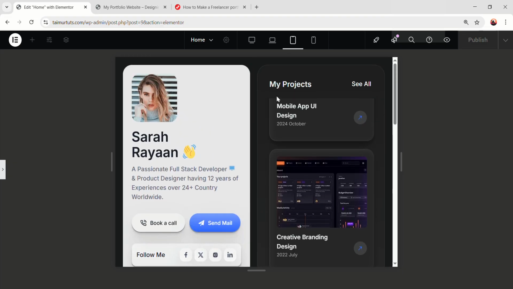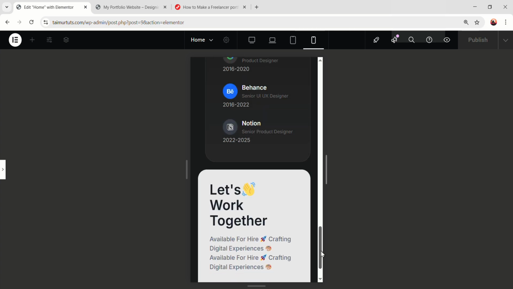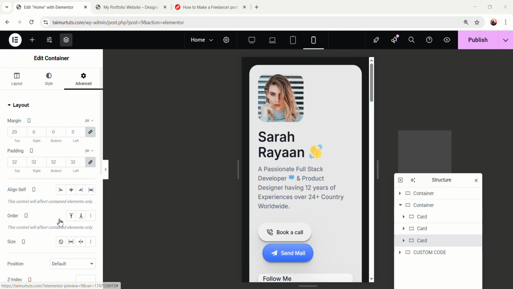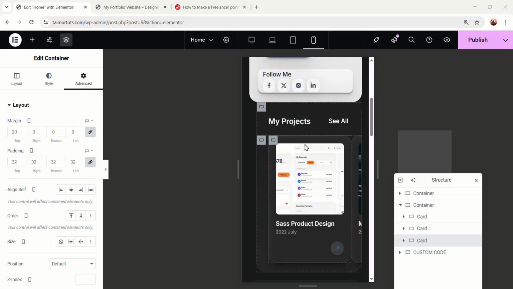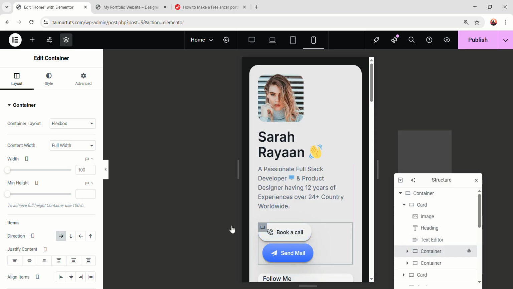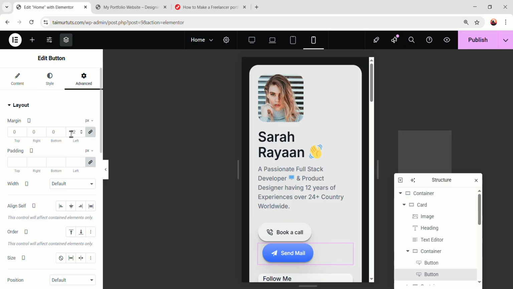Okay, now it's finally time to go to our mobile mode. In the mobile mode, everything will be actually easier to fix. So we can open the panel. In the mobile mode, we just have to fix some things in the card, like these buttons. So we can select this buttons container and keep its direction to vertical. Then select the second card, which is having, I think, some left margin, yes. So remove it, it'll be perfect.